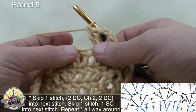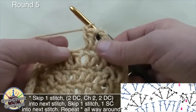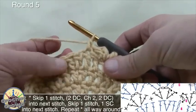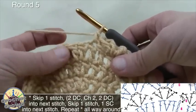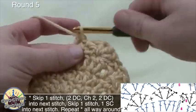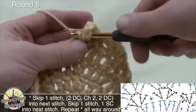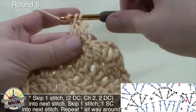So what we're going to do now is skip over to the second one. We're just going to miss the first one, come to the second for a single crochet, just like this. And now if you skip over to the second, which is the next, second piece of that V, that's where you're going to put the next point. So 2 double crochets in, chain 2, 2 double crochets in, and that's your next point.